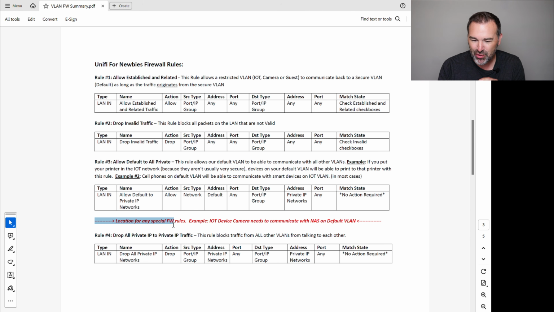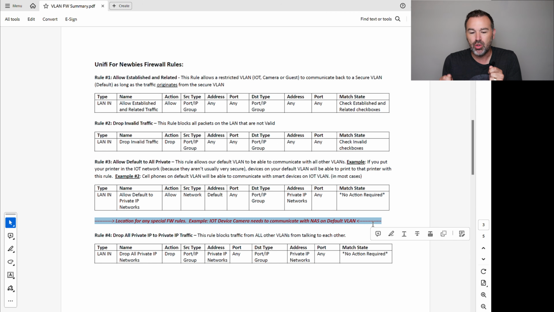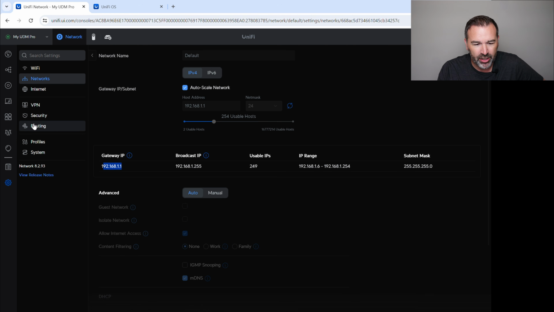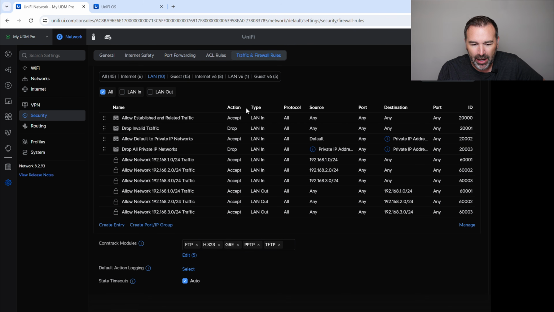Location for any special firewall rules. Example, an IoT camera needs to talk to a NAS on the default LAN, okay? So you need to make sure you create your rule, you can get it working, and then you park this rule right before that drop rule, because if you have it below it, it'll get dropped before it ever sees that you've allowed it. And when you're in your rules here, okay, let me get back over there.